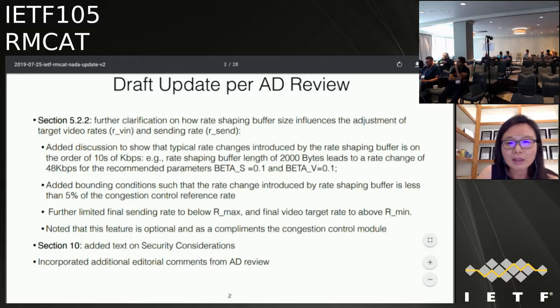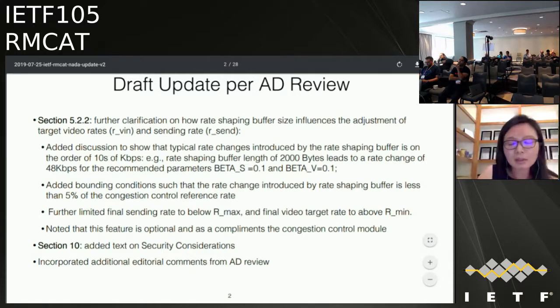So we added discussion to show that the typical rate changes introduced by a rate shaping buffer in a normal scenario are on the order of tens of kilobits per second. We added one example calculation in the draft, assuming 2,000 bytes of rate shaping buffer.